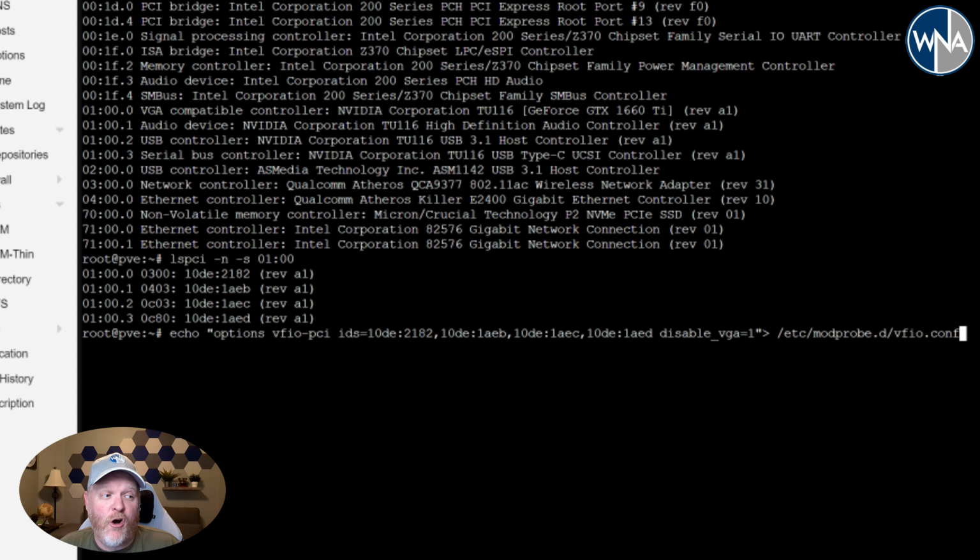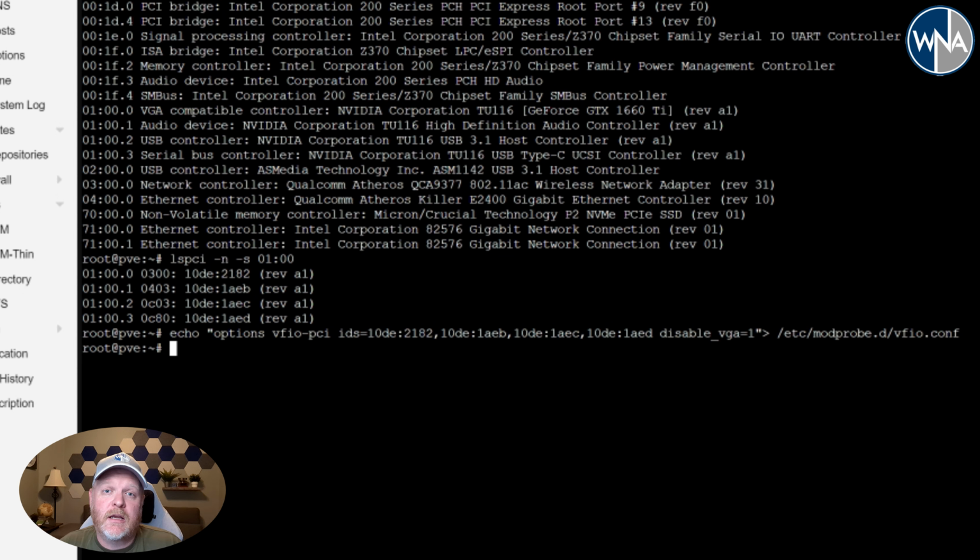I have all 4 of the hex values comma separated here after it. Double check them to make sure that they match what your hardware is. All hardware is different. So if for some reason you did make a mistake, you can always go in and edit this file using Nano and make the changes there. But we're going to go ahead and hit enter here, and that'll write that to the file so that the next time we do the initialization, it'll set everything up.